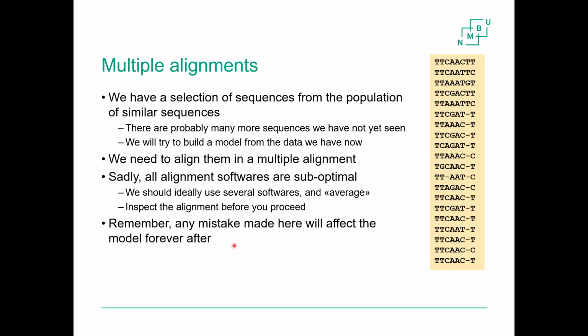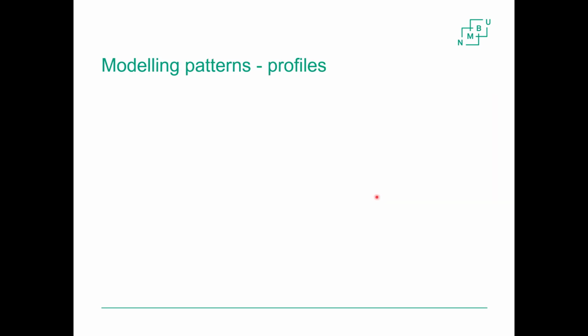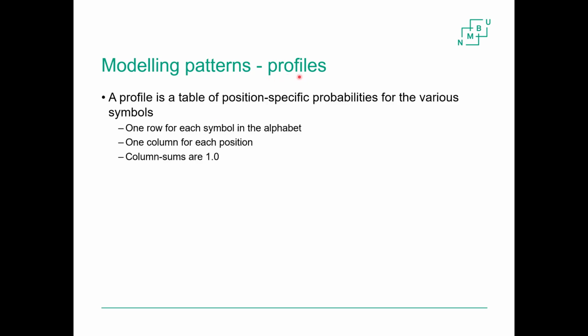And we should remember that any mistake we make here now will pursue us forever after. It doesn't matter how good models we make afterwards if the alignment we started out with was rubbish. But okay, let's say this is okay now. How do we proceed? Well, the first approach we usually think of is profiles.